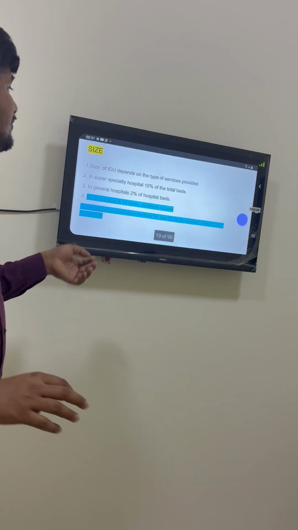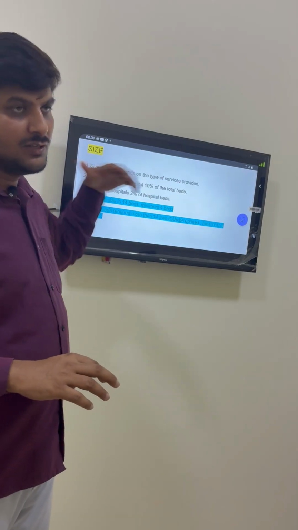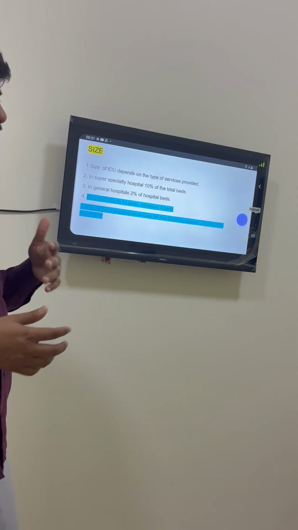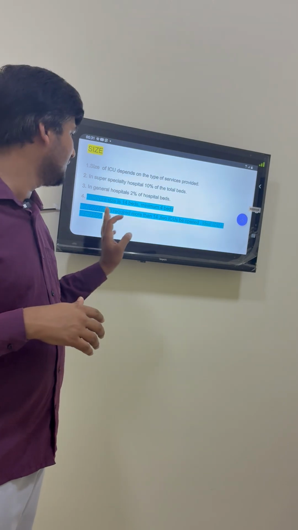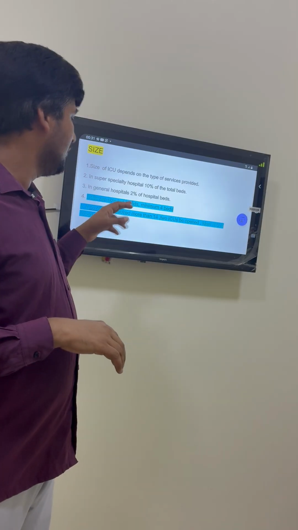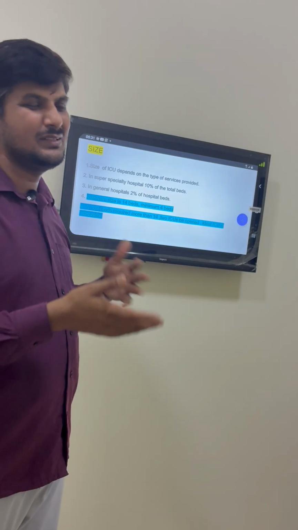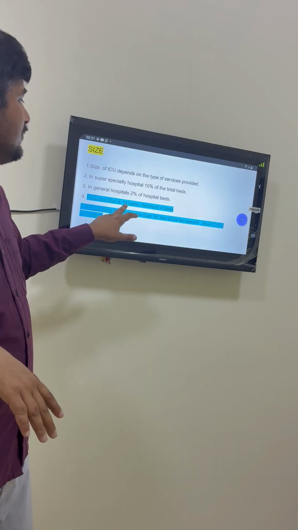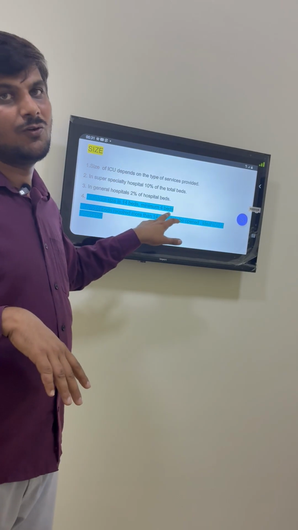Now we can see the ICU setup. What is the size of the ICU? Usually in a super specialty hospital, 10% of the total beds should be reserved for the ICU setup. In a general hospital, the critical care acuity will be less, so they keep only 2% of the beds. Usually one ICU setup should have only 14 beds, because with more than 14 beds the care treatment ratio will fall. The optimal maximum bed strength should be 14, and the minimum should be 4 beds.